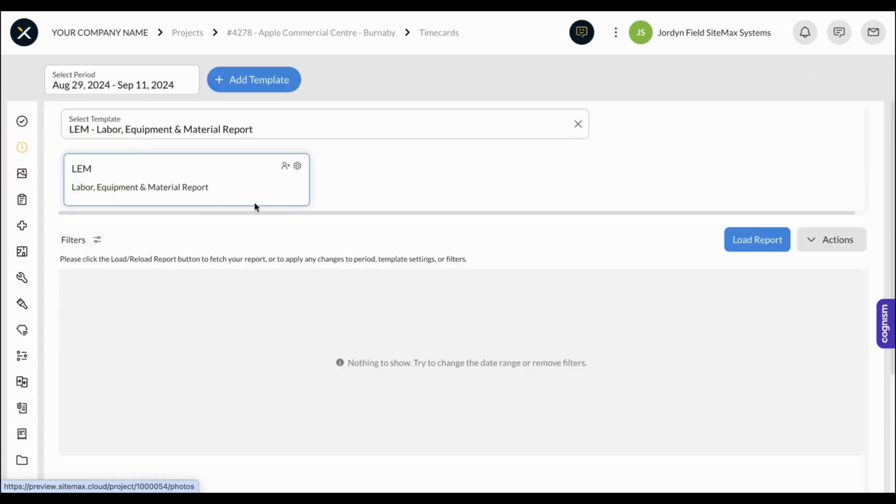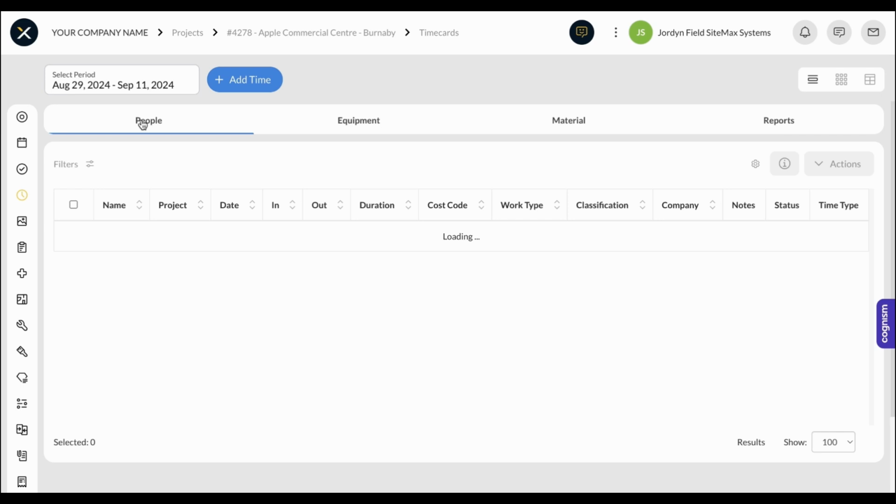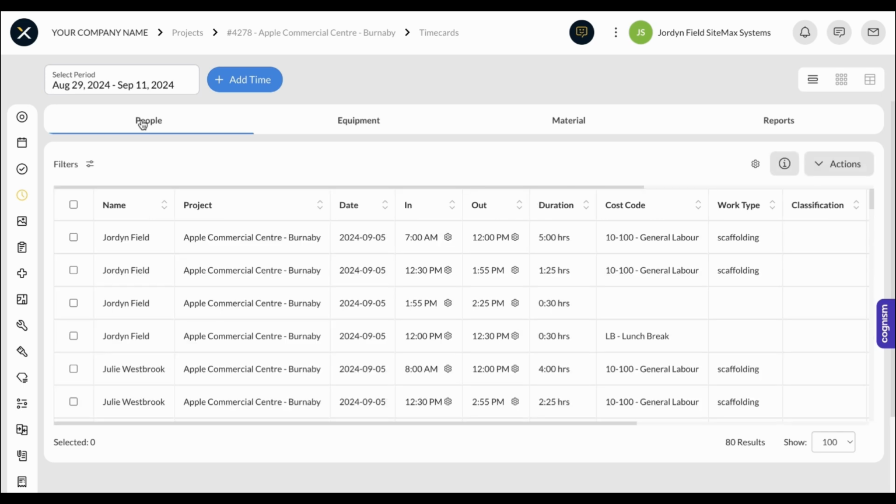Next is the time cards module, and this module is really important for a lot of teams, and we've designed it to be quite flexible to help gather that time card information on site through the app and then publish it on this desktop view so that you and your office admin team can go in and create your own workflows around approving time cards and sending it off into your accounting software.